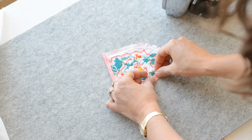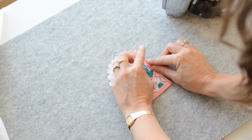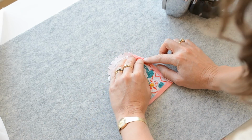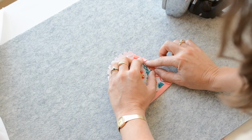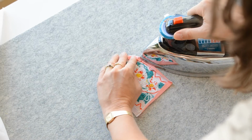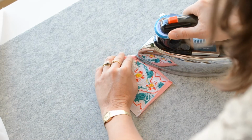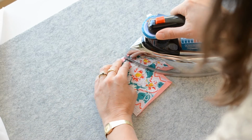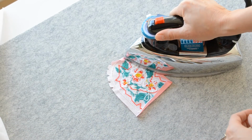Okay, now just go really slowly on the curve. See how when I fold this in, because we clipped, I'm able to kind of curve that around and tuck it. So there's not a lot of bunching fabric right there.